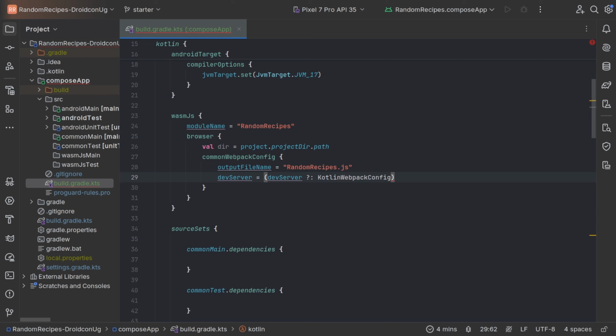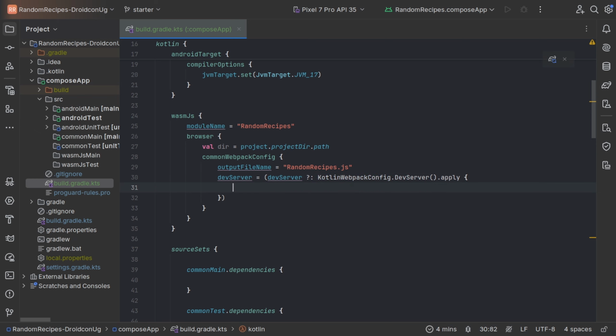This object does have the dev server class that you can call. So it is, do you call them an accessible property? And we might want to do a few things for this. So let's use Kotlin's very nice apply function. We're just going to set our static files.